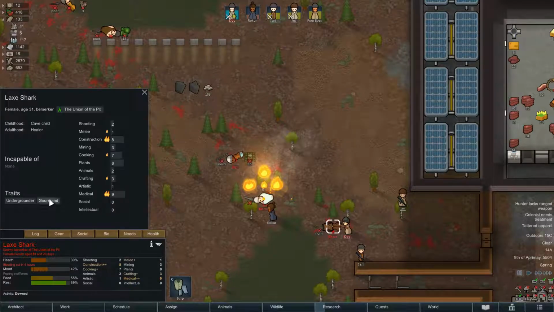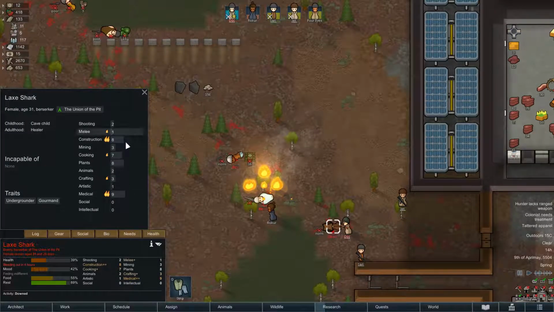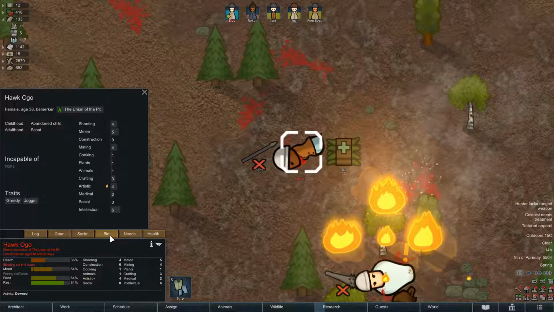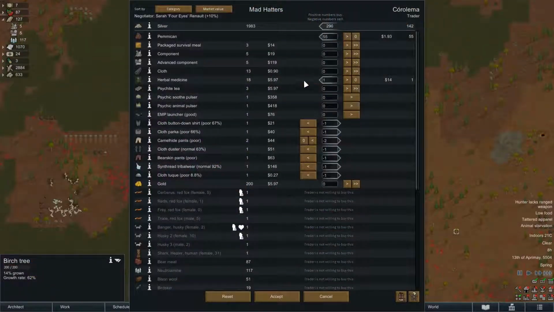So Shark here has two burning passions, namely construction and medical, which is really good, and she's an undergrounder, which means she can stay inside forever. However, she got hurt a little bit, and we need to see if we can actually save her. She would be a really good addition to the colony, so we're definitely gonna try. However, we only have one bed, and she has to compete with Hawk Ogo over here, who basically is a greedy jogger with crappy skills. So yeah, definitely not gonna do that. We're going for Shark.